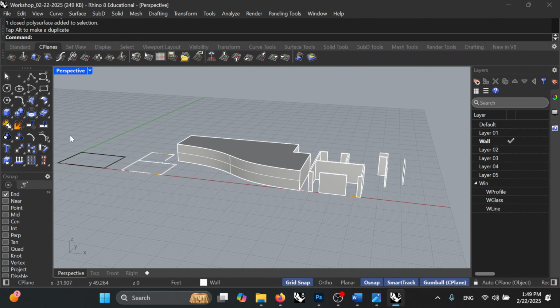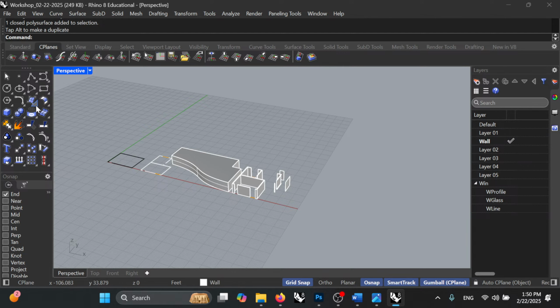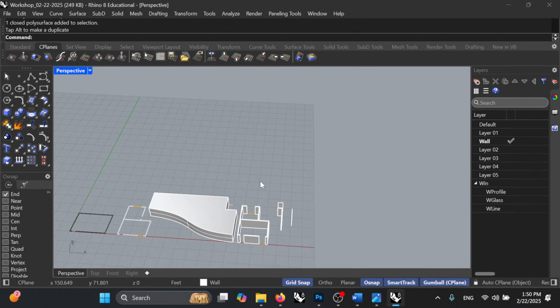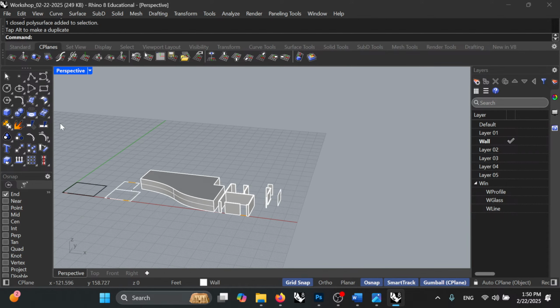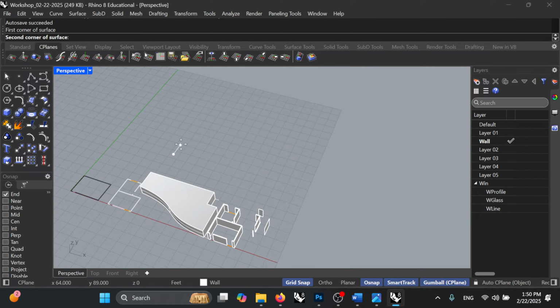So you'll learn about the loft, and let's talk a little bit more about some other tools too. These are some of the other tools that you can work with. So this is a 4-point surface.